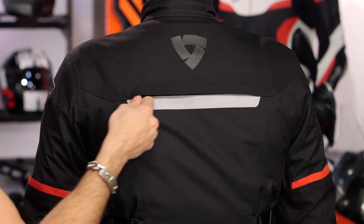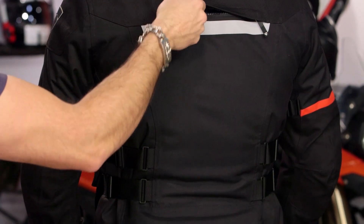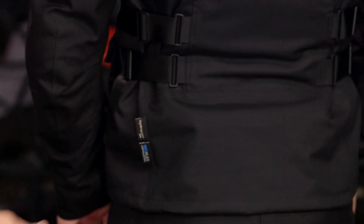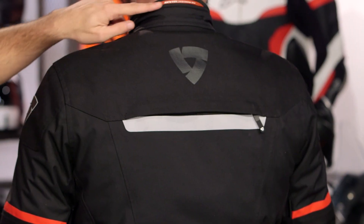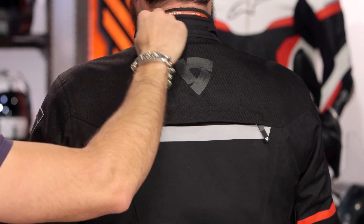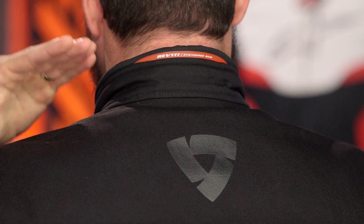Turn backwards — this is what I was talking about earlier: a nice big back vent, which is not a passive vent. It's open and closeable over a large piece of reflective. No back protector is included — you'd add a Seesoft type RV insert to go CE Level 2 there. That back vent is a full exhaust port coming directly from the body out of the jacket. You're not getting a rabbit pouch — they're not making this an adventure jacket that has to carry everything, but you do have a nice drop seat for a hip-length coat. Notice also the neoprene neck roll — if you get wet in an extended downpour, it's not going to chafe against your skin. It's going to be a nice comfortable neoprene neck roll.